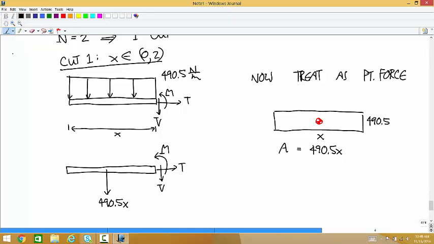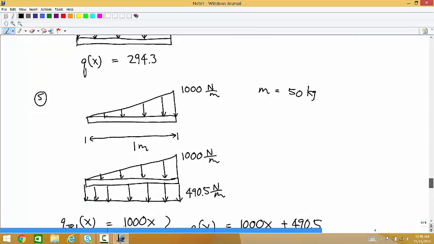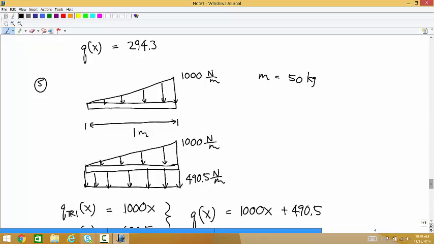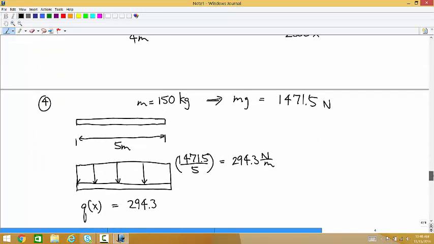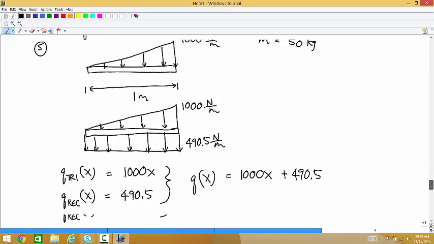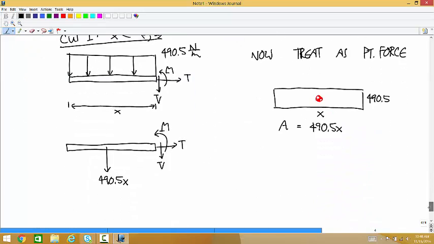Isn't that greater than 490.5? Because in the problem before, we had the triangular distributed load and the rectangular one, which was 1 meter long, and we also had 490.5. I think then it was just a smaller distributed load. It was still the mass, wasn't it? That was just a mass, and this one you only have a mass. But would that affect the cut, because now we're having force in the middle? The cut? Yeah, it's going to affect our calculations.